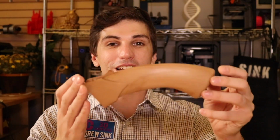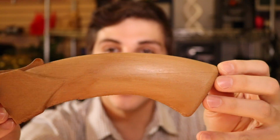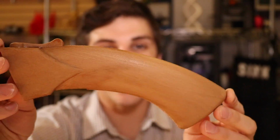That's it. Now you've sanded and stained your first 3D printed wooden part. And it's super simple, super easy, and as you can see from the part, it actually looks really good. It's not a ton darker, but the main benefit is now it's really smooth and it has more of a wood-like feel to it.